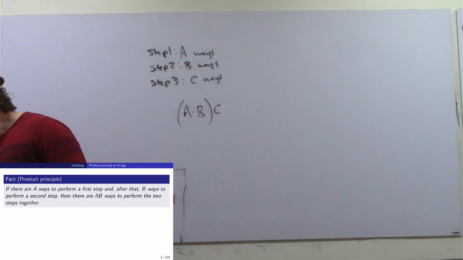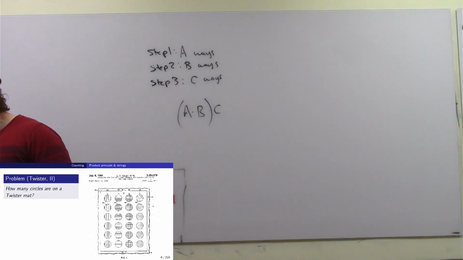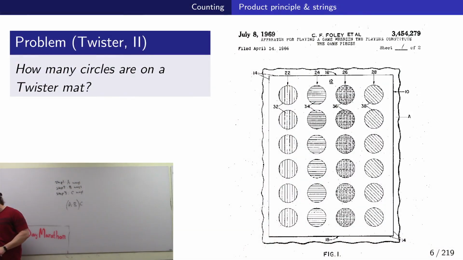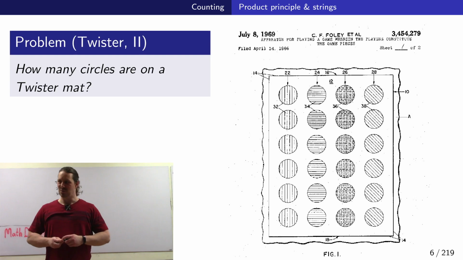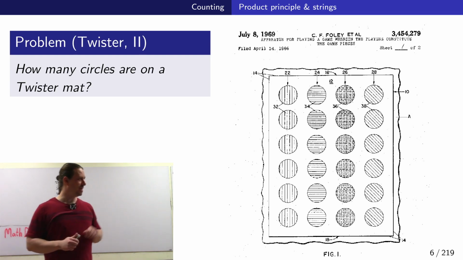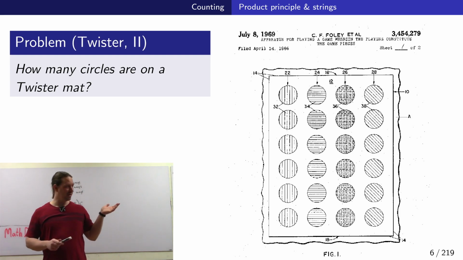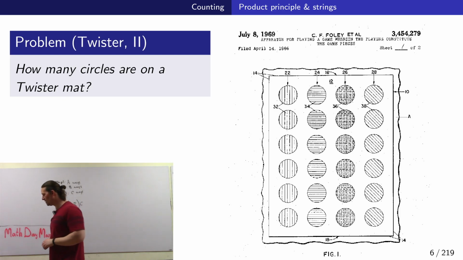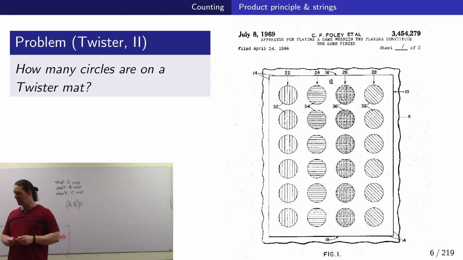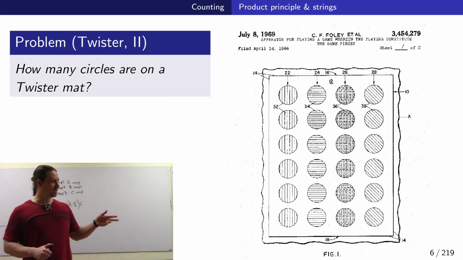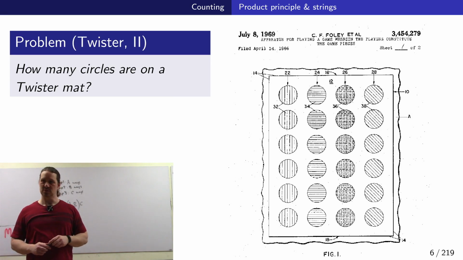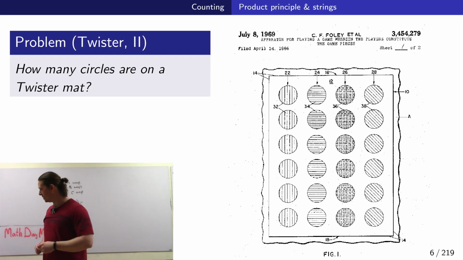All right, anyway, let's jump forward here, and I want to ask a cool question, again about Twister. Here's Twister question number 2. In this image on the left, that's the patent application for the game of Twister, granted in 1969. The question I'm asking you is, how many circles are on this Twister mat? We could sit down and count all of them, but we can also use the product principle here. If I can describe all these circles by 2 properties, a step A and a step B, step A might be choose a row. There are 6 rows. And then step B is choose a column. There are 4 columns, so 6 times 4 total circles. Each circle is characterized by its row and column position.